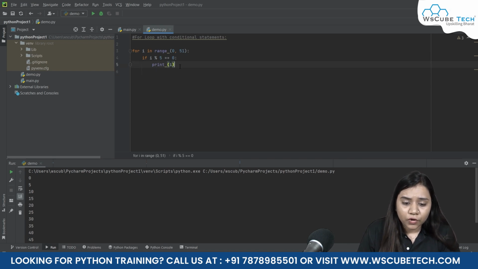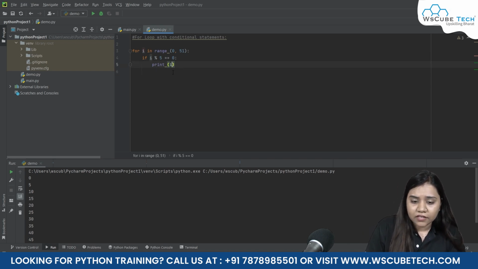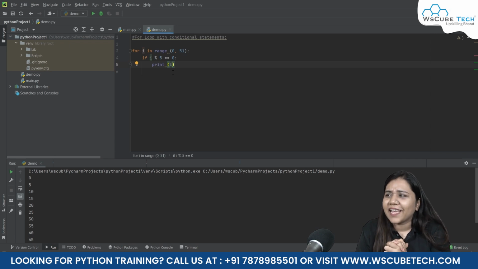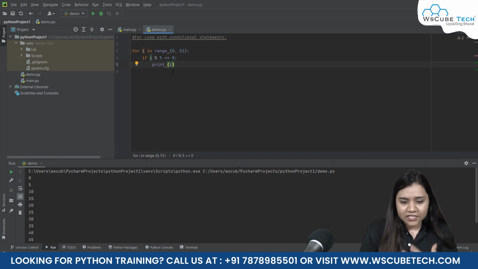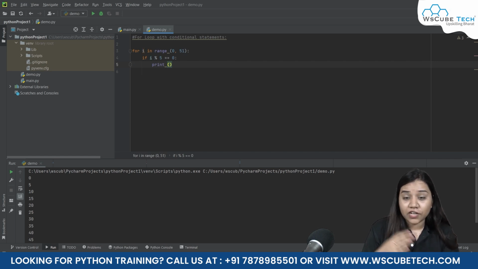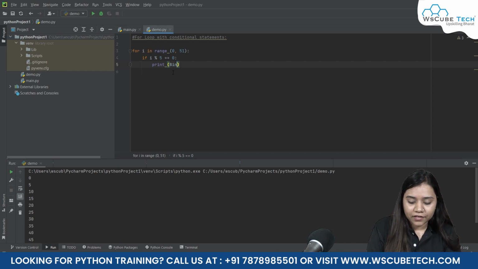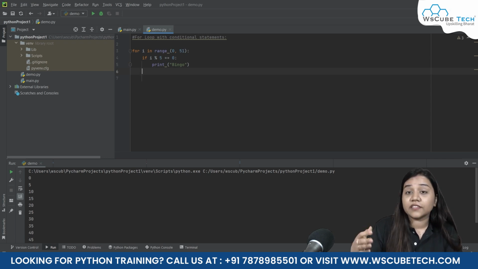At the same time, if you want to add else also, okay. As a kid, have you played this game Bingo? I used to play it a lot with my friends. Whenever a multiple of any number comes, we used to say Bingo. So let's do this thing over here. Whenever a multiple of 5 comes, I'll print Bingo. And whenever it's any other number, other than a multiple of 5, in that condition, we will write that number.